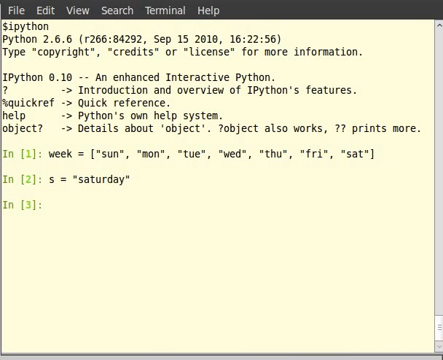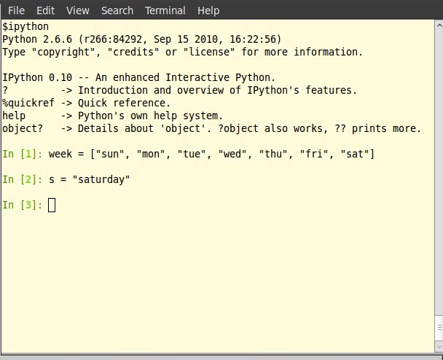S could be in any of the forms. That is, sat, Saturday, then S capital, at, then capital S, Saturday, then SAT, the entire word in capital, then the whole Saturday in capital letters.